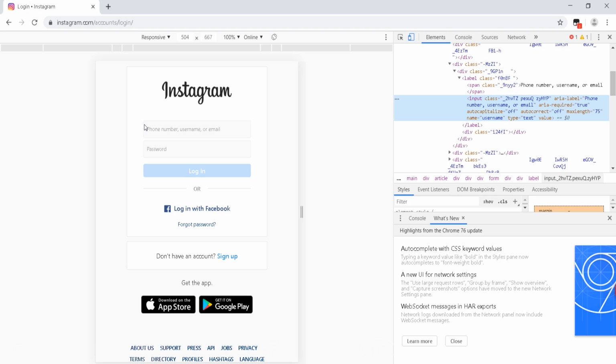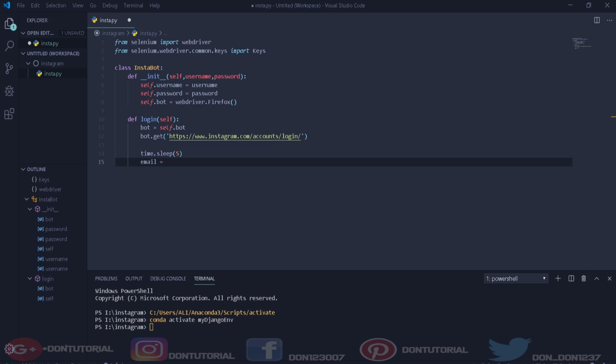We can find it by name. You can see the name is equal to username. We want to find our login search box by its name, called username. So bot.find_element_by_name.